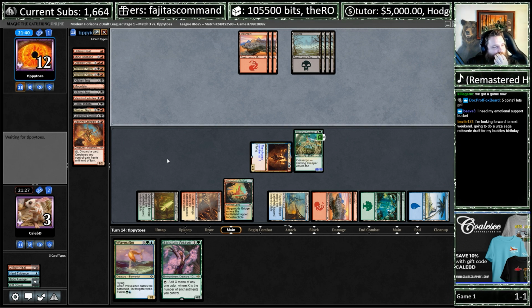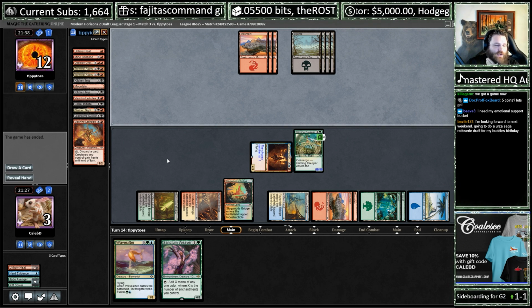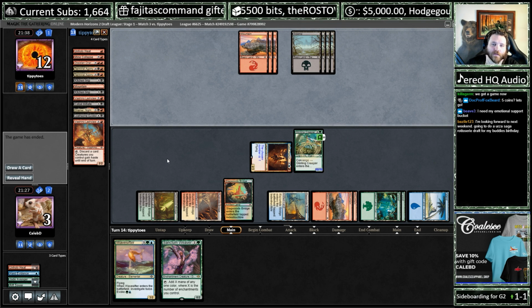Touch Brown with the 48 months. Your emotional support bucket. Yeah, everyone needs a nice calming bucket every now and again.